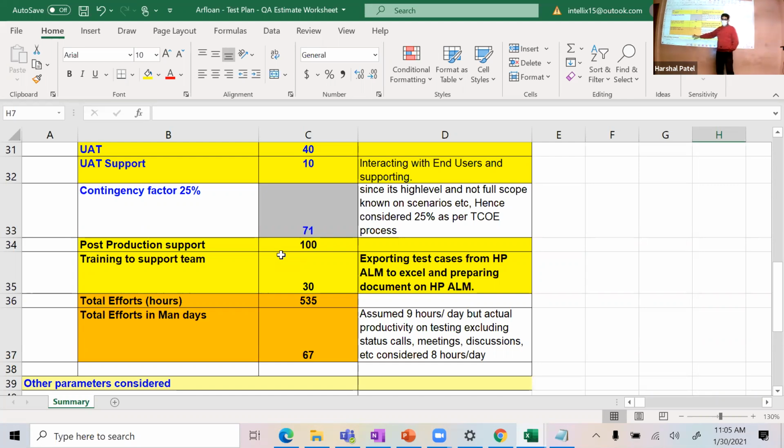And then I take that and convert it into hours, right? So the initial estimate that we came up with while we were building this system was that it's going to take 67 man days to test it, right? Which, when you take a 5 day week, is roughly 13.5 to 14 weeks. Okay, but this is how you come up with it. So now you know that the estimate you gave was based on valid logic. Obviously, it depends on the number of test cases. If it's 80 versus 500, guess what? 500 is going to take way more time than 80. So you need to factor in the times appropriately. But that's how you come up with an initial estimate.